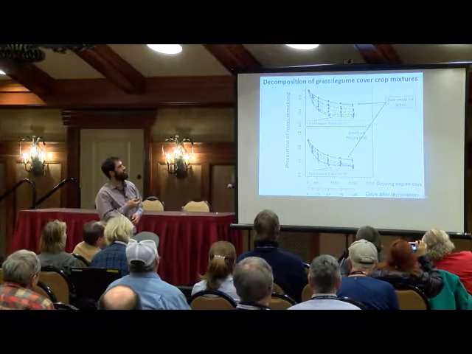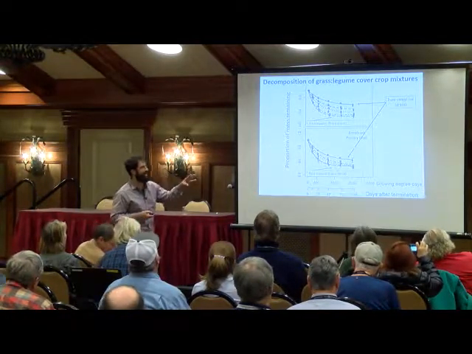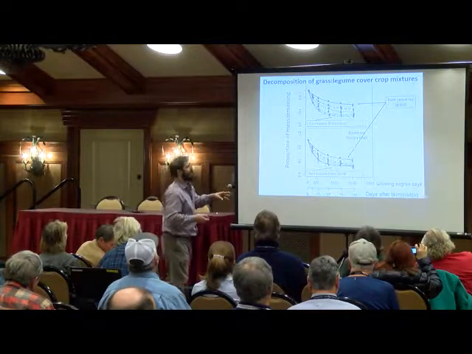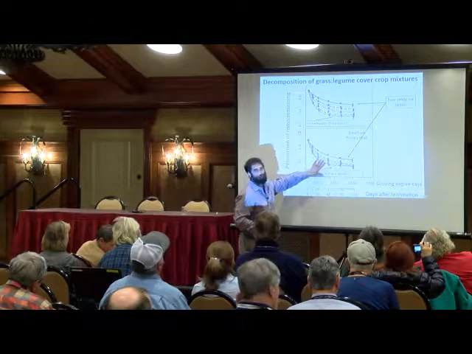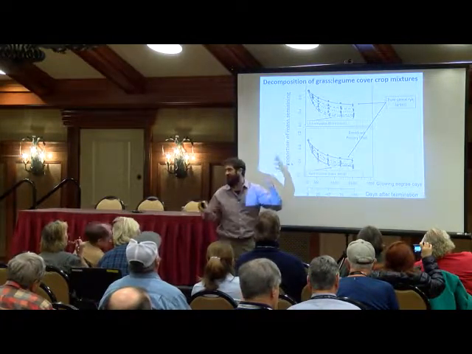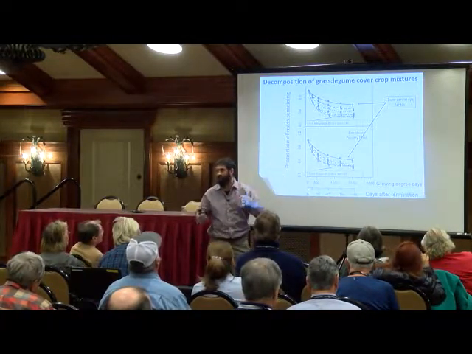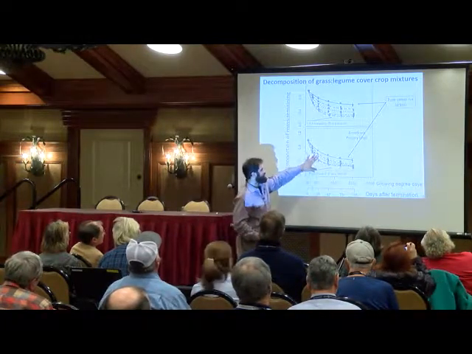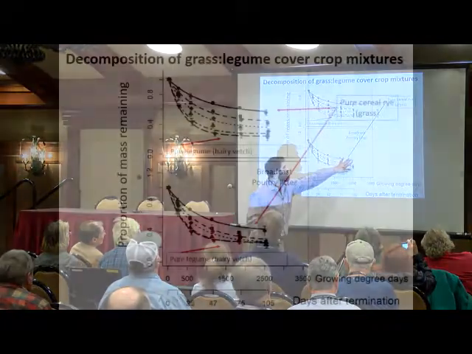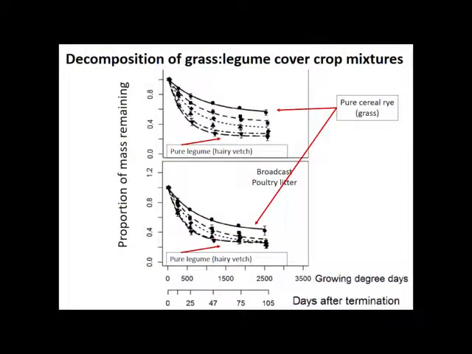All right. So this is the same work, but it's more broken out. And I don't want to sit a long time going over this, but it's showing you pure rye to pure vetch, and all these different ratios in between, like a 75-25, a 50-50, these different ratios of vetch and rye. The only point here is just to show, like I showed, pure rye decomposes slower than pure vetch, and that these ratios are everything in between. Here would be a 50-50 rye-vetch versus 100% rye or 100% vetch.